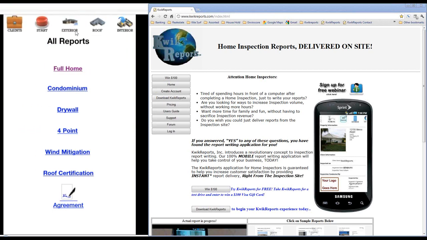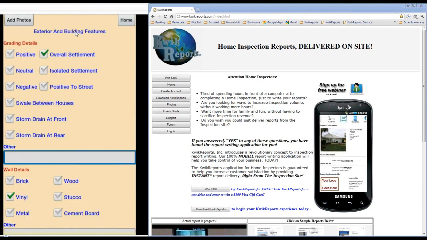The exterior system page. All the system pages will resemble a checkbox form that you would normally find on a clipboard. Almost all the data that you will record you will find in pre-selected checkboxes and radio buttons. Additionally, you will have opportunities to enter customized data in each section.